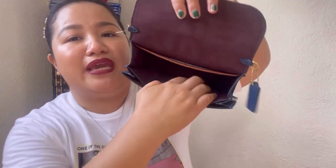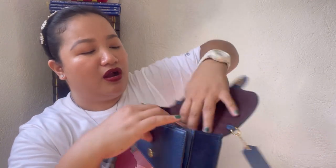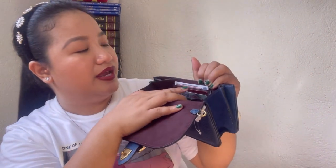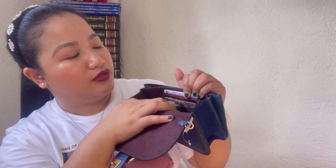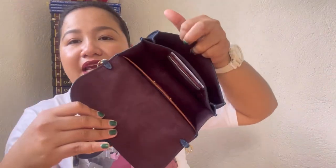The main compartment has slip pockets. Since this is a small bag, instead of a wallet I'd use the slip pocket for bills. There's also a creed card area with three card slots — I already put my ID, debit card, and credit card here. The fabric lining is in oxblood or dark chocolate brown. Basically, those are the features — a very small bag that can fit your necessities.